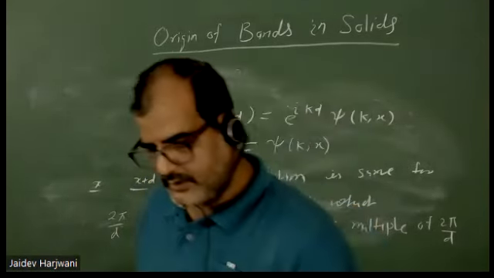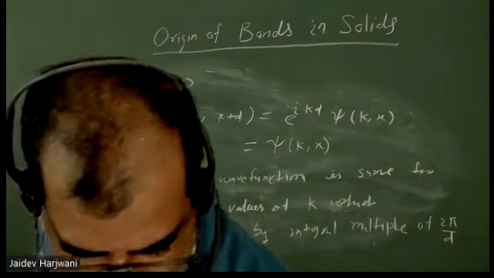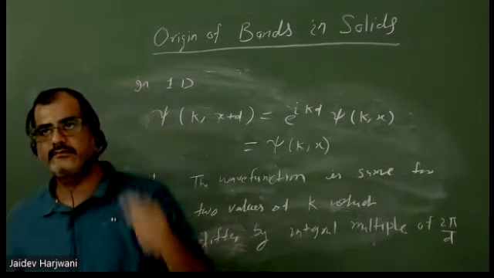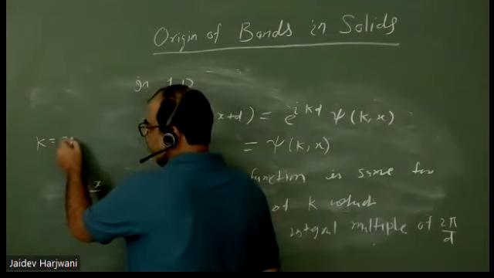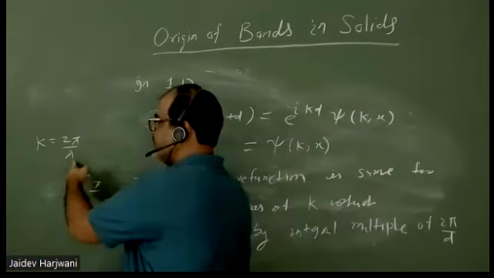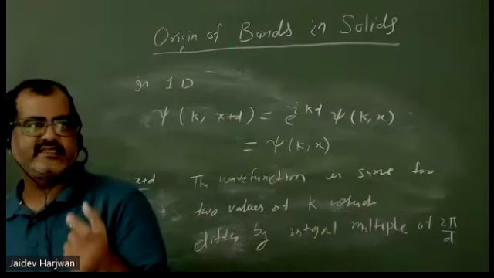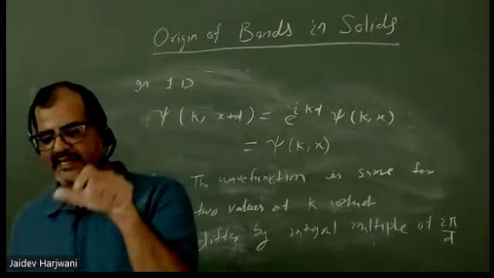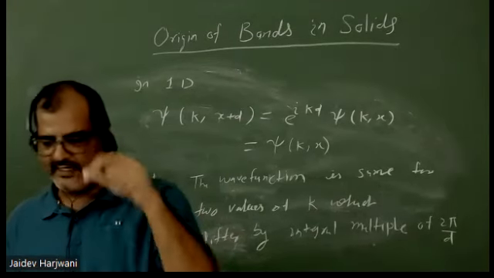सर x और x प्लस डी के बीच में k स्पेस में डिफरेंस 2 पाई बाई डी कैसे आएगा? यही तो हमने इतने दिन से कर रहे थे सर। अगर हम x पॉइंट को k स्पेस में रिप्रेजेंट करेंगे तो वो 2 पाई बाई x हो जाएगा, और k क्या होता है हमारा? 2 पाई बाई लैम्बडा तो होता है। ओके, लैम्बडा x स्पेस में है और k रेसिप्रोकल स्पेस में है। जब हम यूनिट सेल का डायमेंशन और वॉल्यूम निकाल रहे थे, तो हम 2 पाई बाय lx, 2 पाई बाय ly, 2 पाई बाय lz लेते थे, when we are calculating the volume of the unit cell. That was 2 pi by l cube.